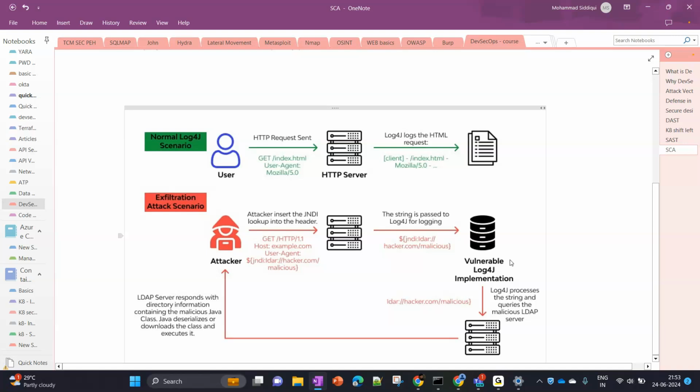The sole reason for the breach was this particular library, which led to the entire compromise.